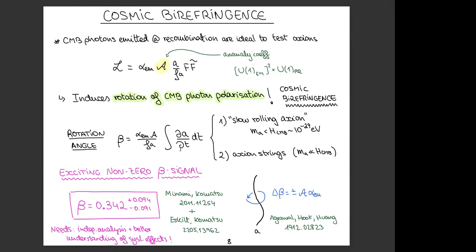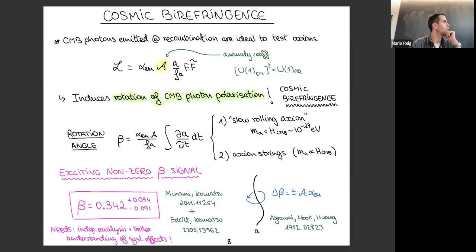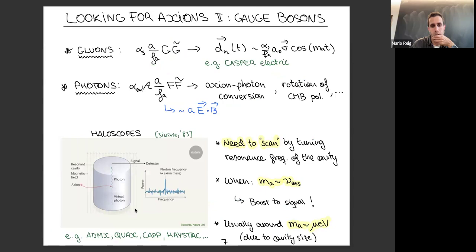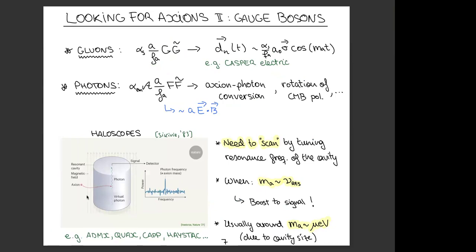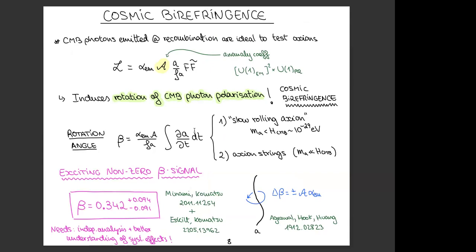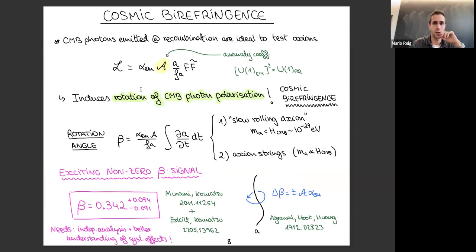Yes, but partially, because you said CMB photons are emitted at recombination. But my question is, is it possible to look for this type of effect in other experiments? On other cosmological signals, you mean? Yes, although in the previous slide, you showed ADMX, which measures the same coupling, right? Yeah, they measure the same coupling, but the physics is super different. Here you have the conversion of a dark matter axion into a photon because you are in the background of a strong magnetic field. And here what you have is that the interaction of photons with the axion induces a rotation of the photon polarization.